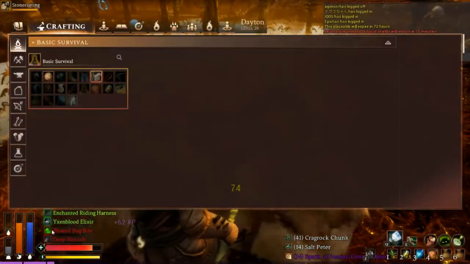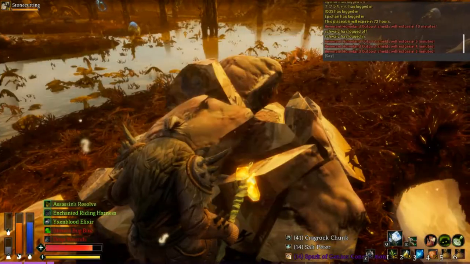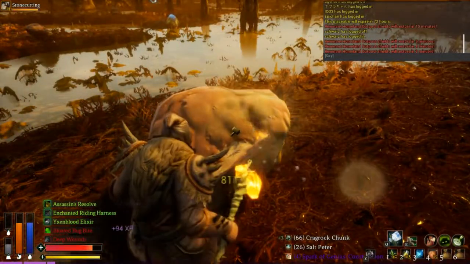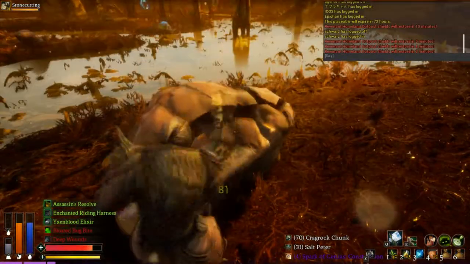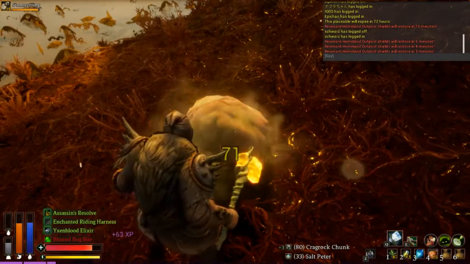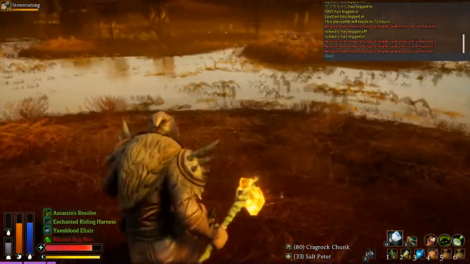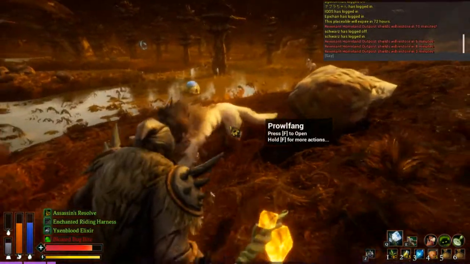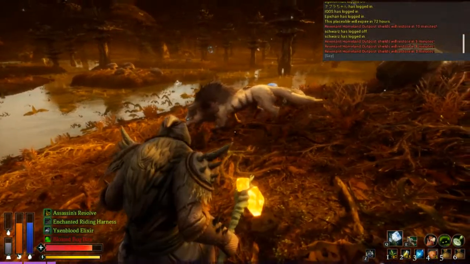Dang, what does that do? Stamina drain increase, stamina recharge decrease. So yeah, we just gotta watch our stamina a little bit. This is gonna be fine. Now I need to chop up some of this crag rock so we can improve our base a little bit further. And Poochie could actually carry some of this. That would be rather nice of him.